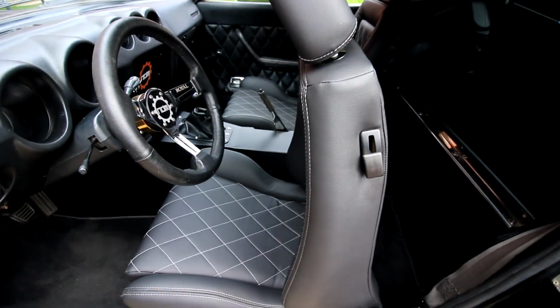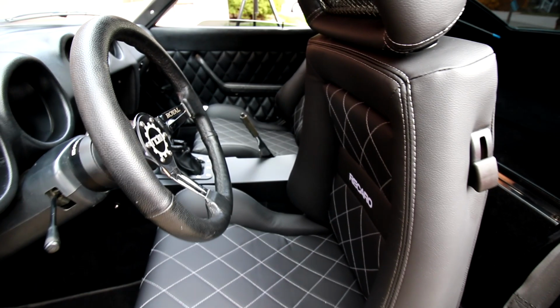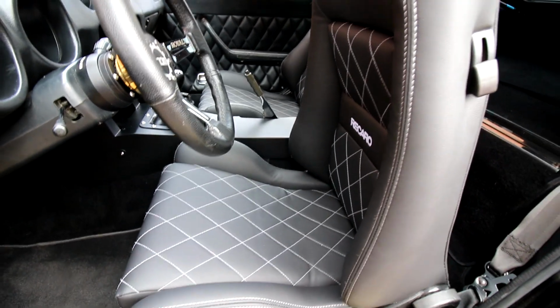All right, the seats are in and they came out primo. Primo, primo, look at this. You should probably move this one back so you guys can see the other side, but everything mounted up good.